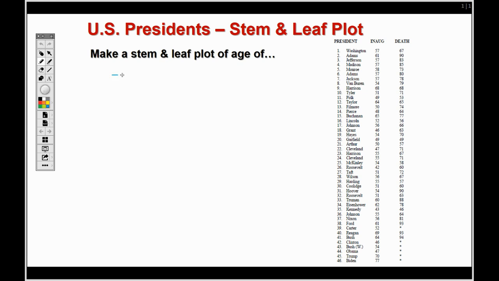And again, I'm going to put 2 columns. And if I start here and I say, okay, well, we're going to have inauguration and death here. And I start and I'm like, all right, I want to put things in the 40s, 50s, 60s, 70s, 80s, and 90s are like the oldest presidents that we had.